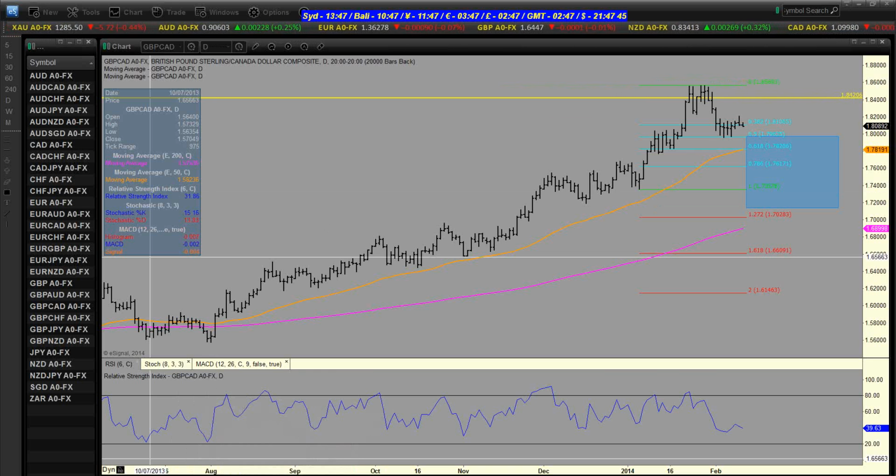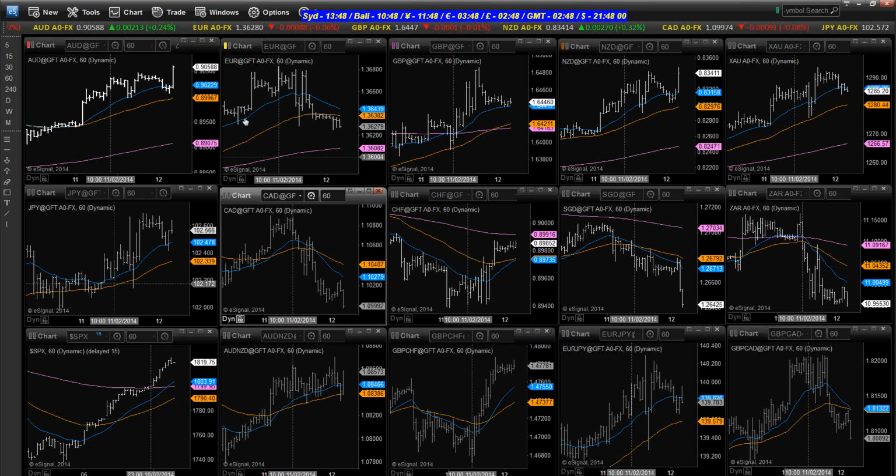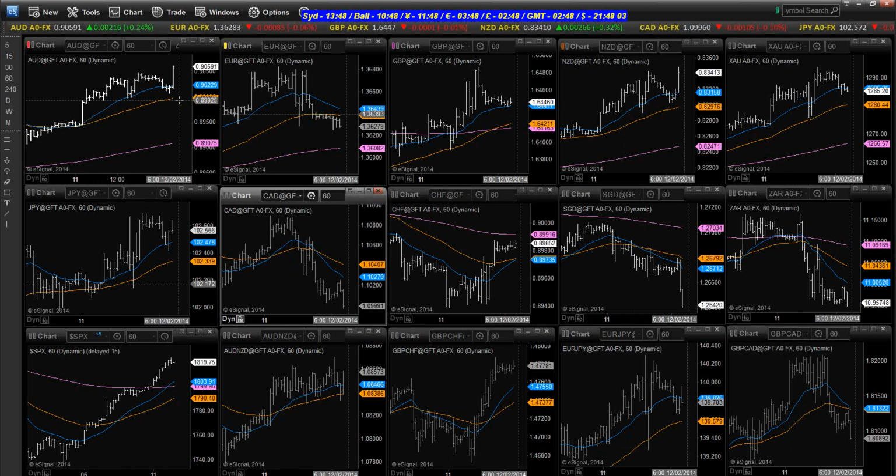Sniper long on Aussie. What are you doing? You had a sniper yesterday on Aussie. Sniper short when it was totally against, and now you're going to buy the high. Sorry, I'm just looking at the email saying the sniper long on the Aussie. I'll be buying the high of the day, guaranteed. Wait for price to retrace back to the 50 at 90.24.